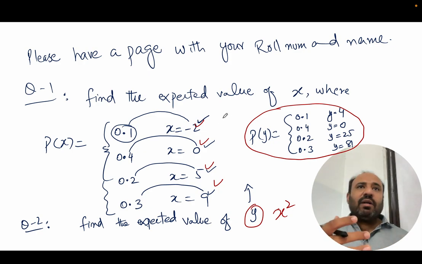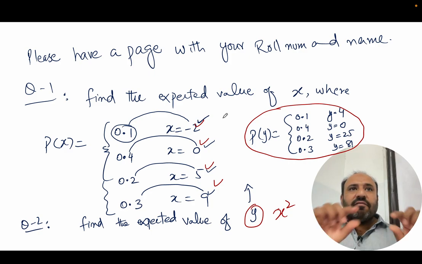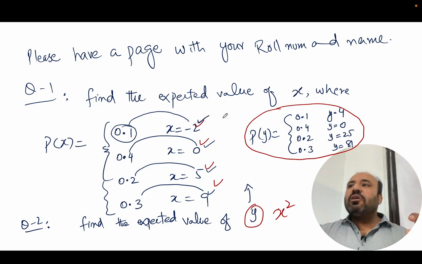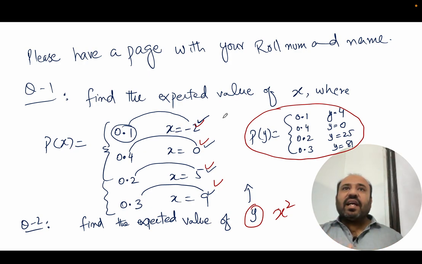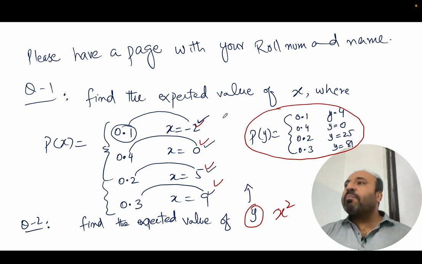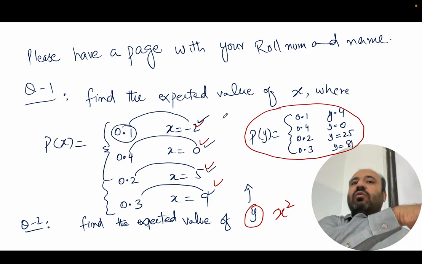Okay, there is an experiment, for example, in which you do the experiment and the random variable x has a value -2 with probability 0.1. So your prediction is that the random variable x will take value -2, and the probability of this happening is 10%. What is the probability that the square of that value will be 4?